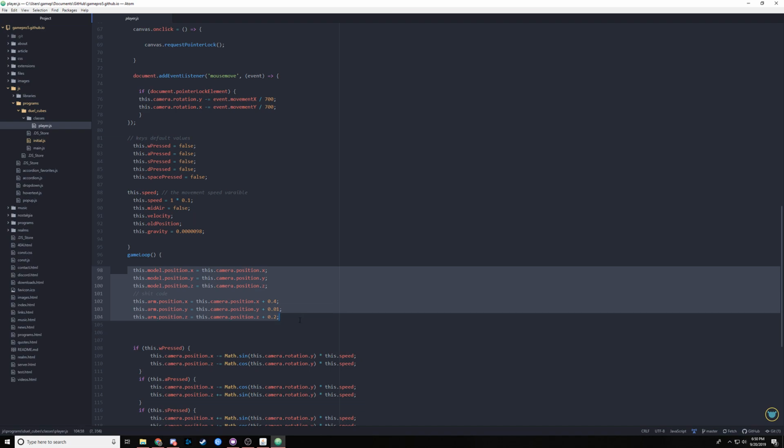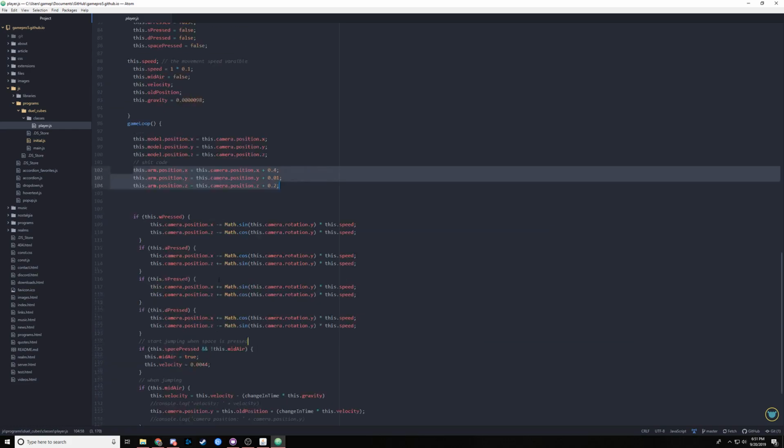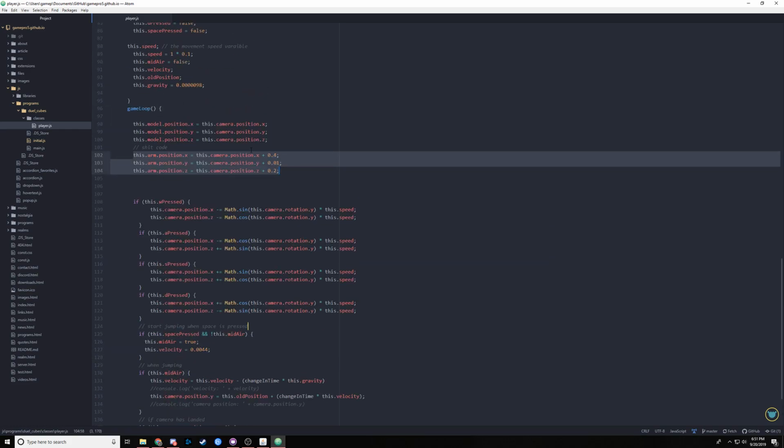So this code here is very bad code. It doesn't work at all. This was my attempt at making a weapon called arm. And it's garbage.